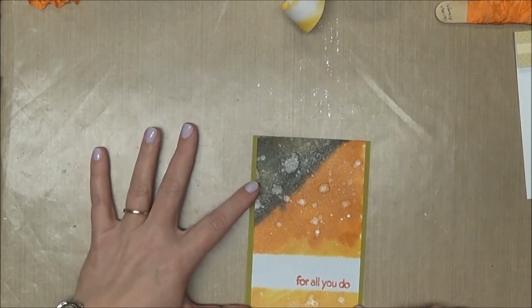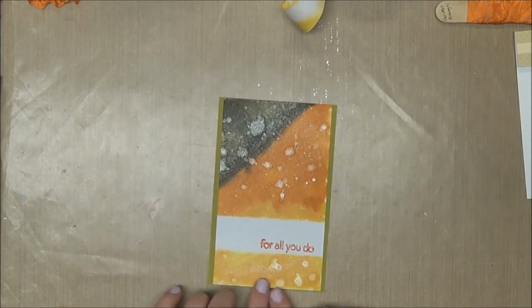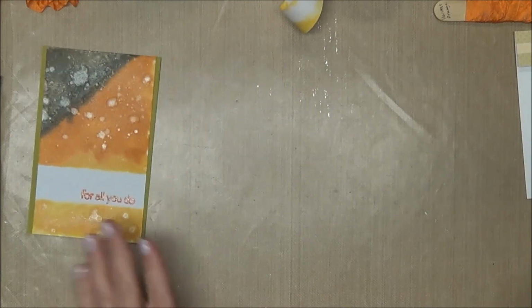So there is the basic card part. This card is actually a thank you note for a man, and so I wanted it to have a little bit more of a masculine feel, but still do some new techniques.